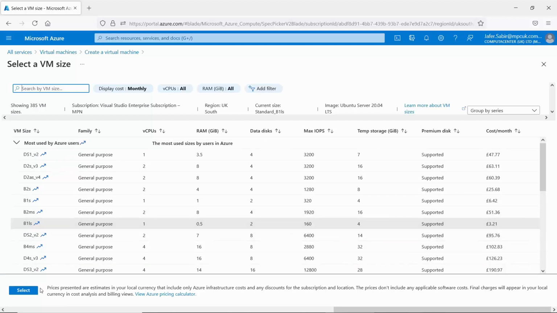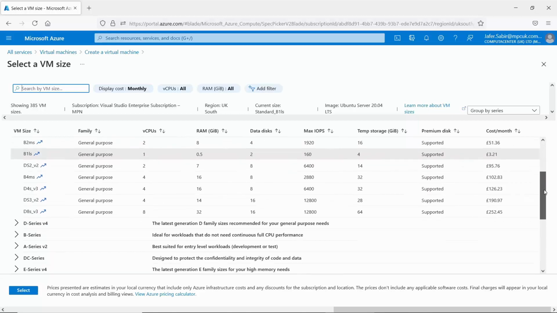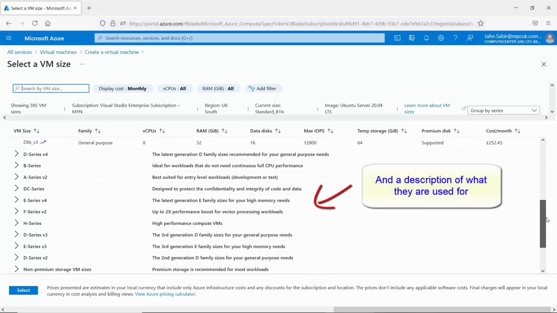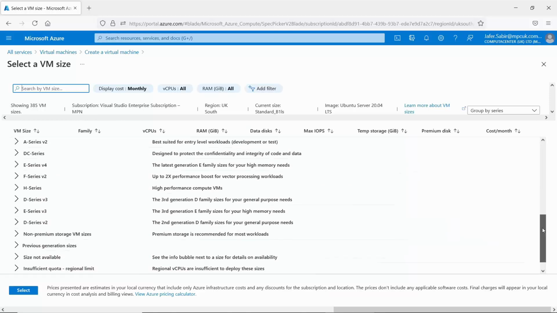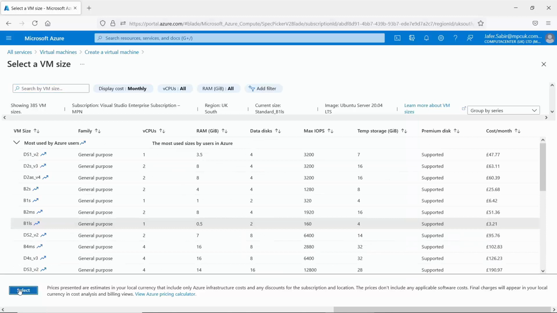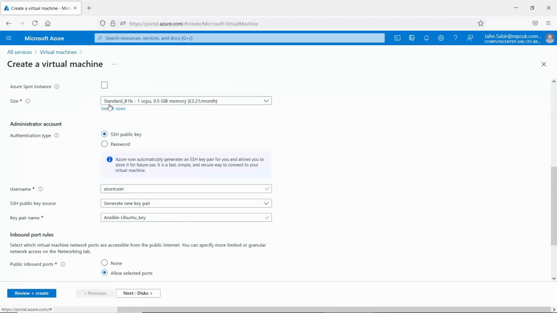So we will select this button here, or we can just hover down. I can show you that there's lots of other virtual machines. There's categories of virtual machines for the more serious virtual machine users here. Let's scroll back up and click on select here, and we can see our virtual machine has been selected here, which brings us to authentication type next.